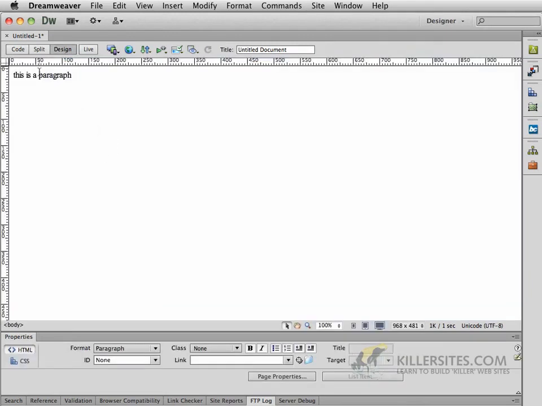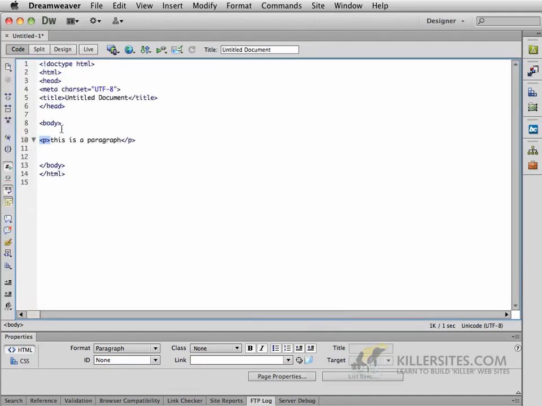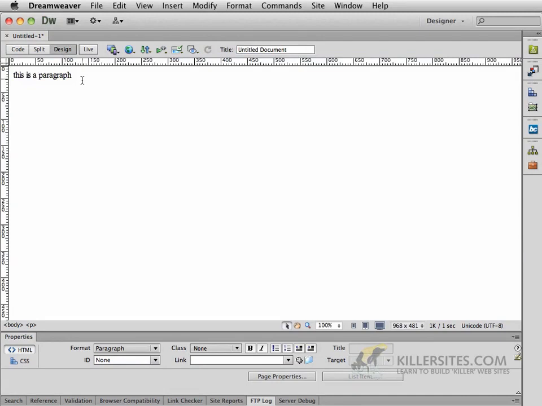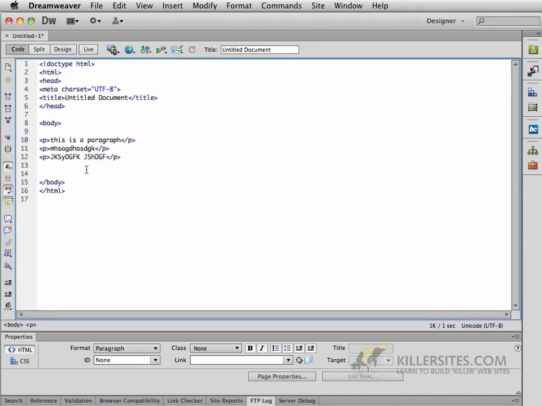But as I mentioned, Dreamweaver is a WYSIWYG environment, so usually what you see here is what you're going to get inside your browser, as opposed to having to write it by using code. But even though Dreamweaver will allow me to press the return button and I can just write out another paragraph and keep doing that as I go along, when I look at my code view, Dreamweaver has introduced 3 paragraphs just by doing that.